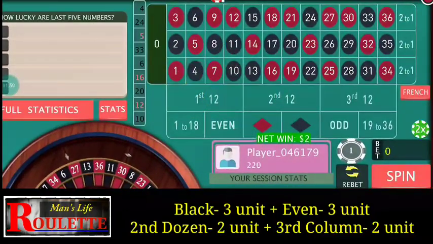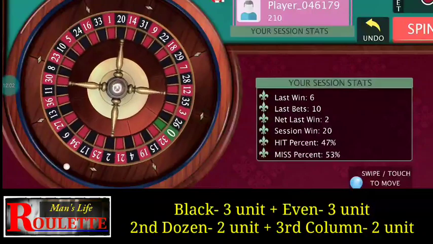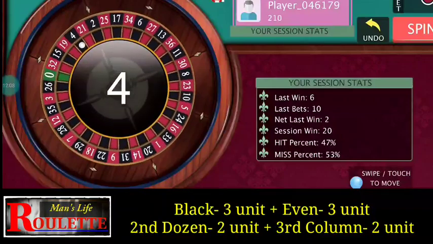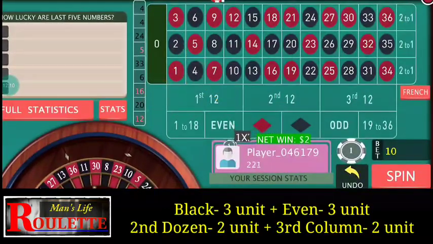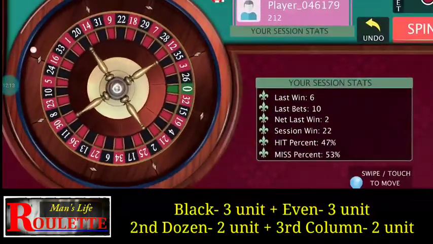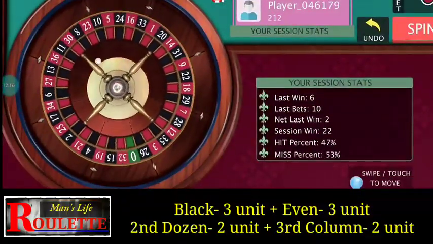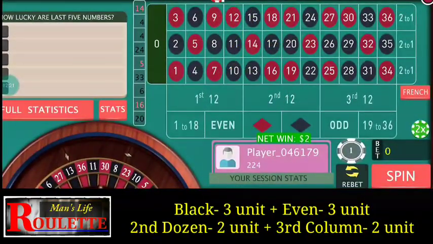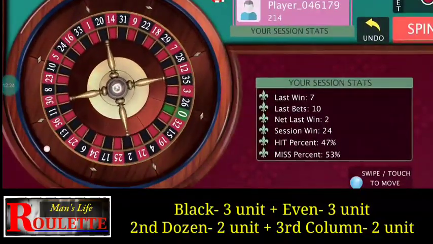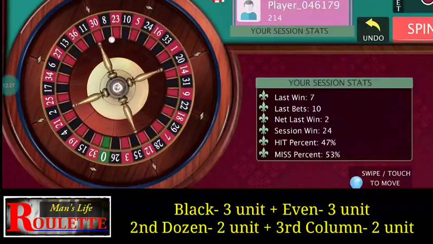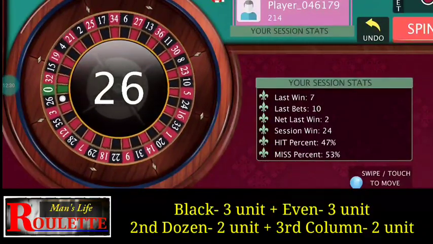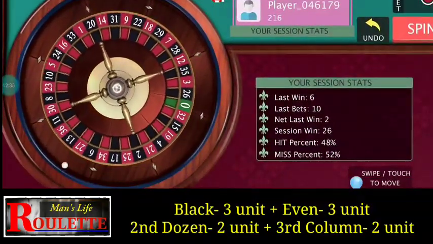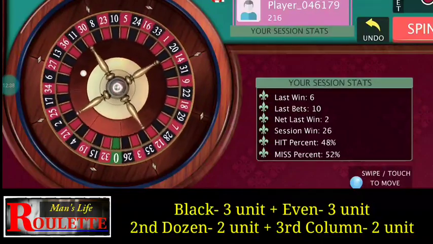So this kind of bet arrangement, where you cover numbers from all the sections of the table, will actually give you an advantage over the house, so that you can make some profit, or in other words, you will not lose at least. So don't go straight with red or black or bigger or smaller numbers. Just mix up a few betting positions so that you cover every section, every type of number from the table.